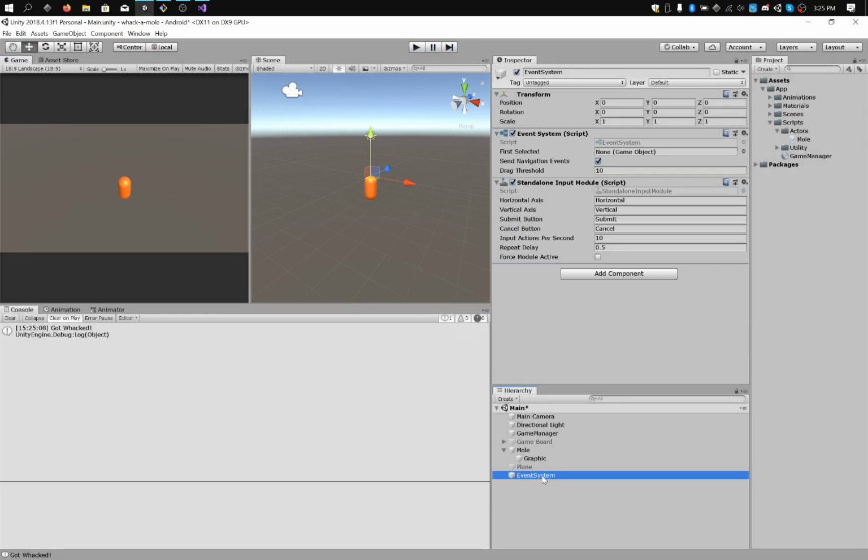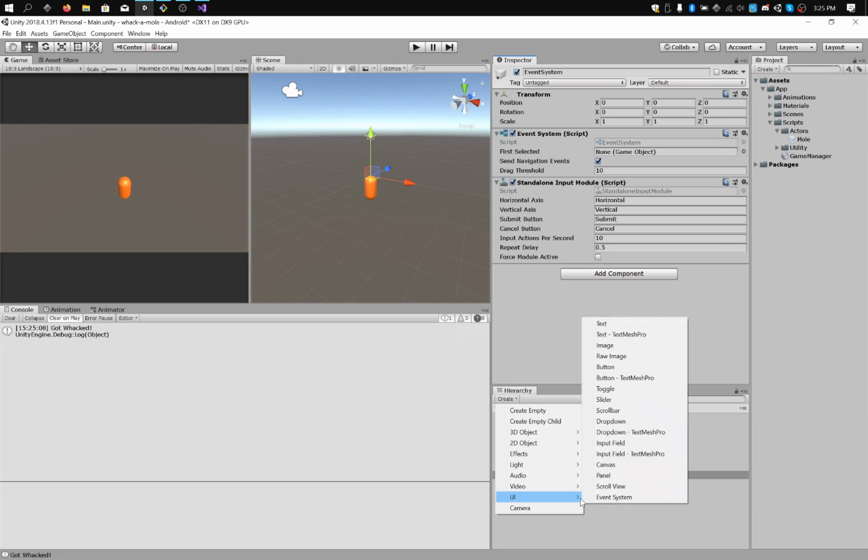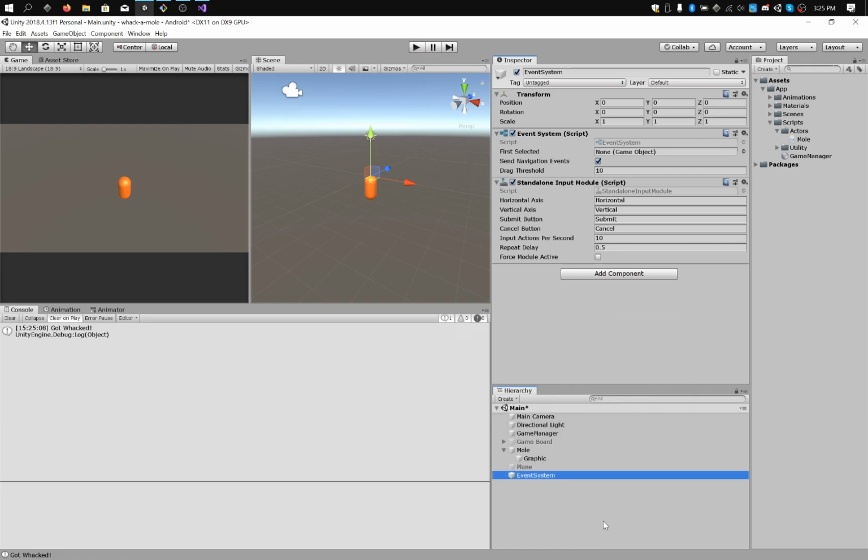So prerequisites. You need an event system. This is the way that Unity is going to basically check for any events that are happening, any clicking. So that's what we need. We need this event system, right? And then there's a standalone input module. It's going to take all the inputs, and it's trying to abstract this away from you. What it's supposed to do is work with the UI system. That's why you'll find this under Create, UI, Event System. But we're not using UI, right? We're kind of doing this in a different way.